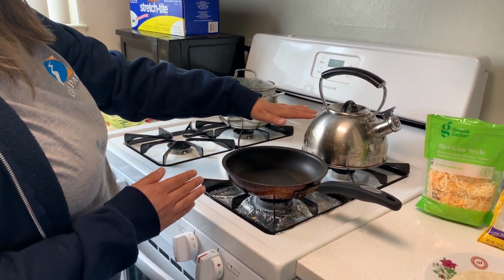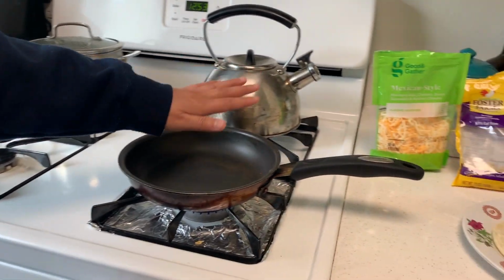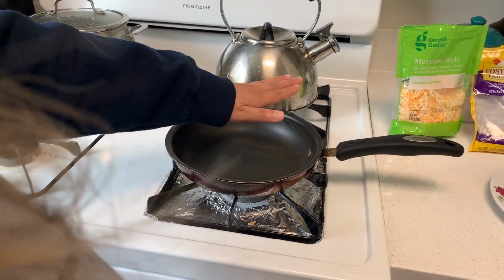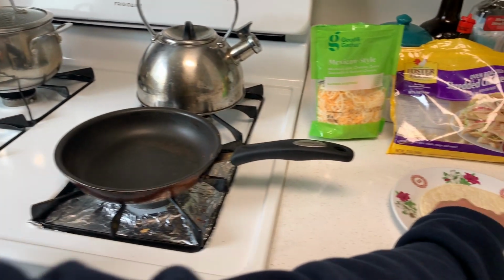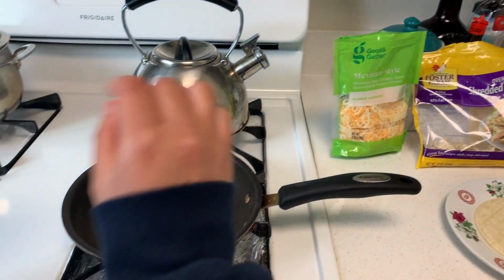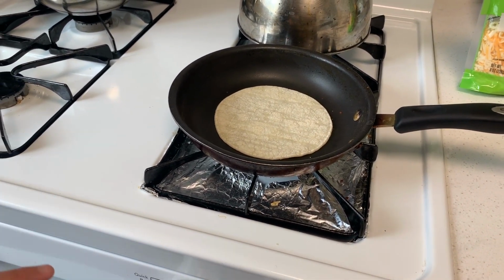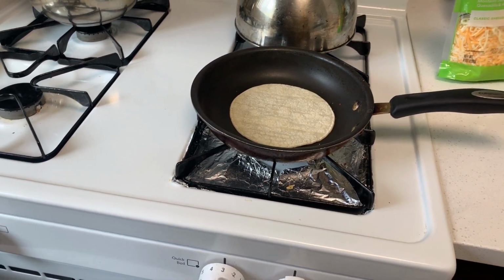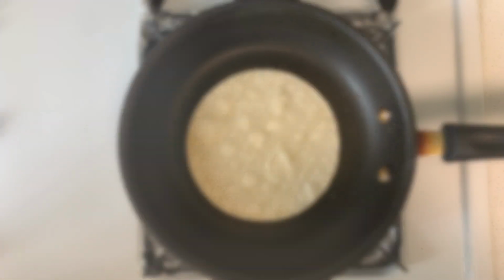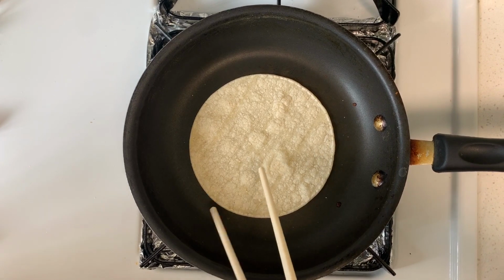You see that I'm keeping a healthy distance between my hand and the pan, just so that it doesn't burn me too bad, or burn me at all. So this one's pretty good. So I'm going to go ahead and take my corn tortilla. I'm going to go ahead and put it down. And then you're going to want to heat your tortilla on one side for about 30 seconds to a minute. Okay, so after about 30 seconds to a minute, you're going to take your chopsticks or your spatula.